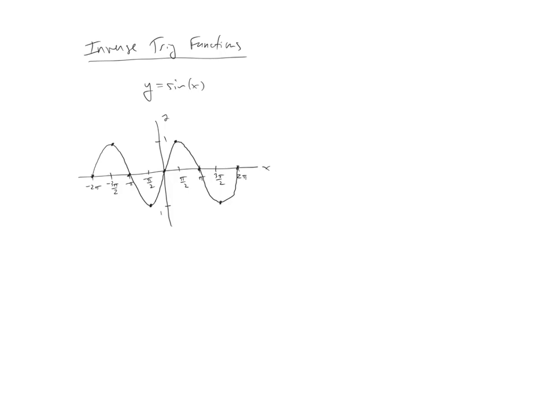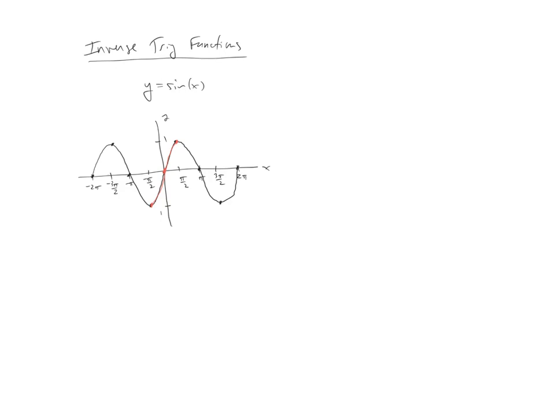So what we do is we understand that the graph of sine goes on forever and ever in both directions. Knowing that it's just a repeated succession of oscillations, we take out a piece of it, and the piece that has been agreed upon is between negative pi over 2 and pi over 2. If I take that piece and understand the rest of the graph is going to do the same thing, let's just focus on that one part. It's going to allow us to construct the inverse function graph that we're trying to study.